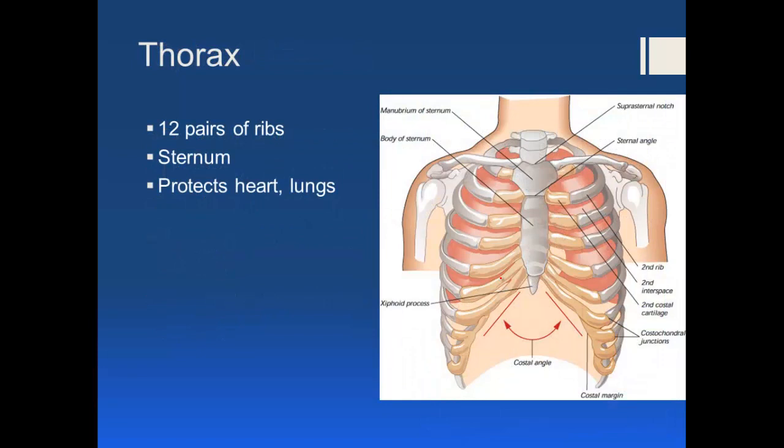So the thorax, as I mentioned, is your chest cavity, and this is composed of 12 pairs of ribs, and the ribs' job is to protect all of the organs inside. The ribs are held together by the sternum in the front, and they attach into the spinal column in the back. Some other terms to know: this top part here is called the manubrium. It sounds kind of cool. Manubrium. And down here, very familiar, is the xiphoid process. Over along here, these are the costal angles. That's a useful term when you're trying to describe where something is.